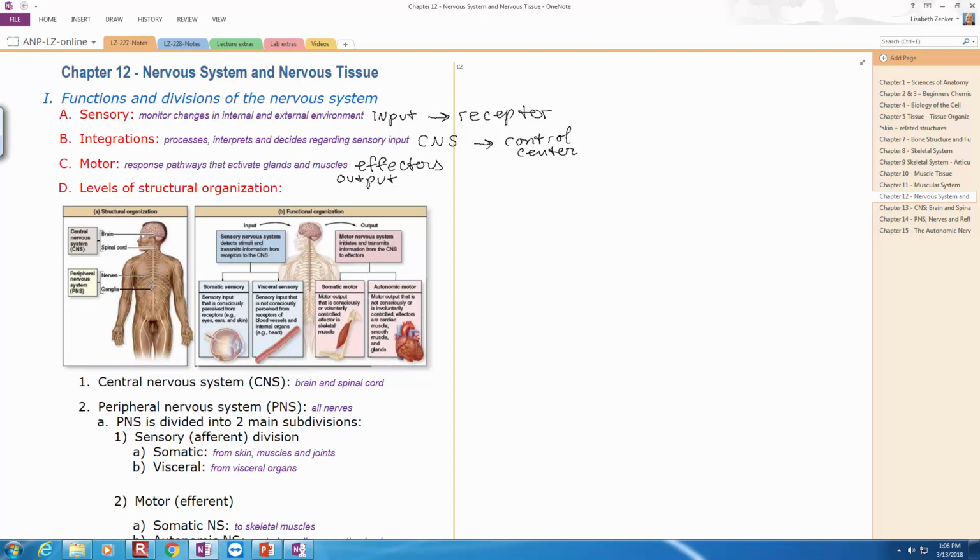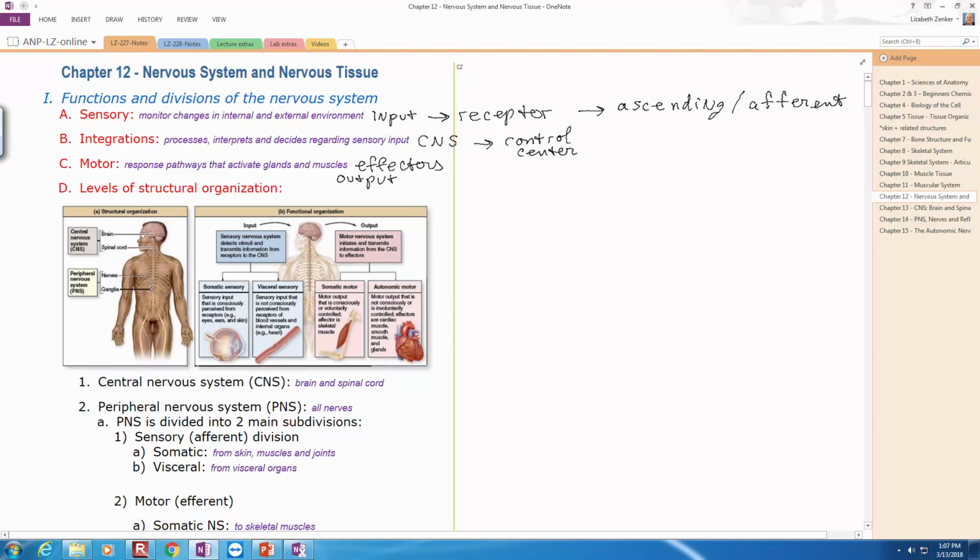Another way of thinking of sensory or input is if this information is coming into our brain, okay? Another term would be ascending or afferent. So we'll put, these are terms that you're going to see in a little bit some more. So ascending, I kind of think of it going up to the brain, okay? And afferent also means coming to the brain.